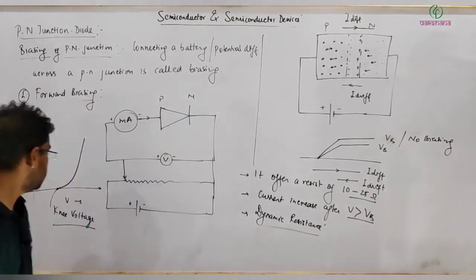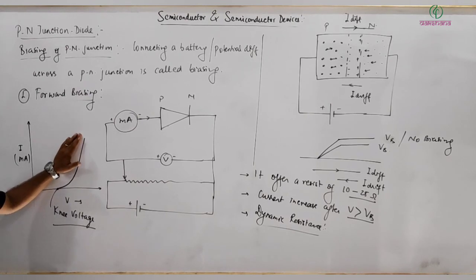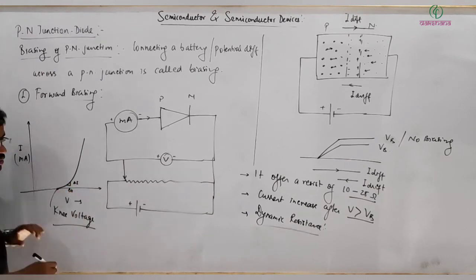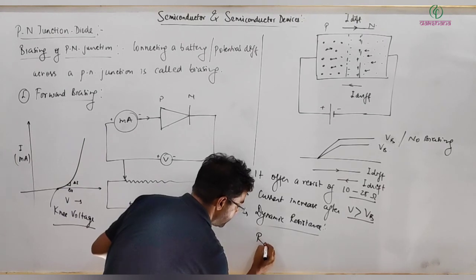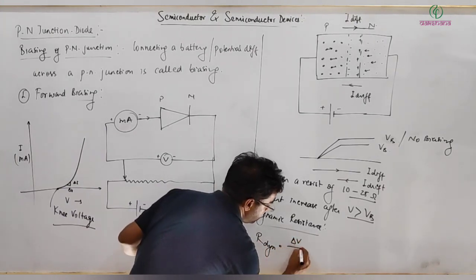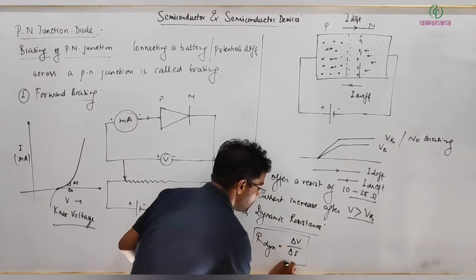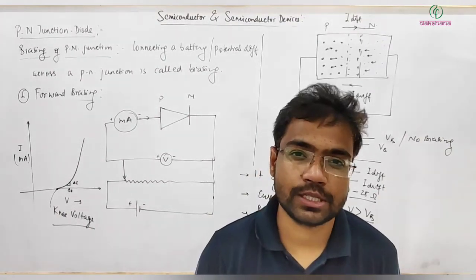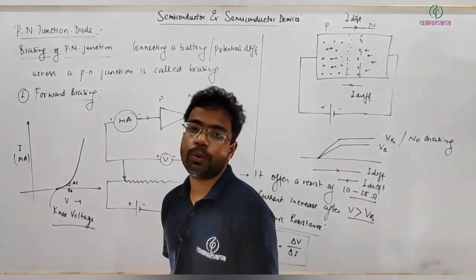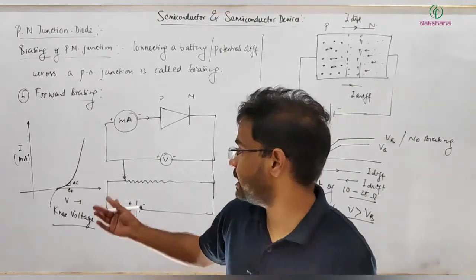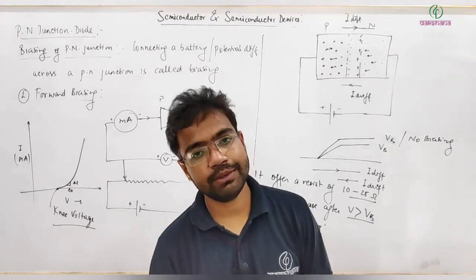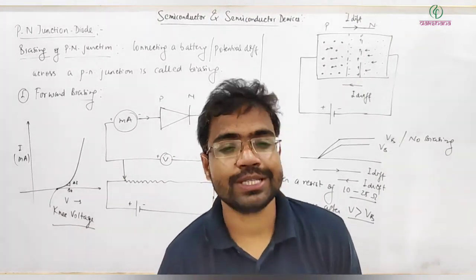Because you can see this graph is not a straight line, so we calculate actually at different points. We can consider these two points and calculate delta I and delta V. So we define here R dynamic, this is delta V upon delta I, that is called your dynamic resistance. So for forward bias characteristic we calculate dynamic resistance. For two nearby points you will be provided current and voltage values, and from that you can calculate the dynamic resistance.